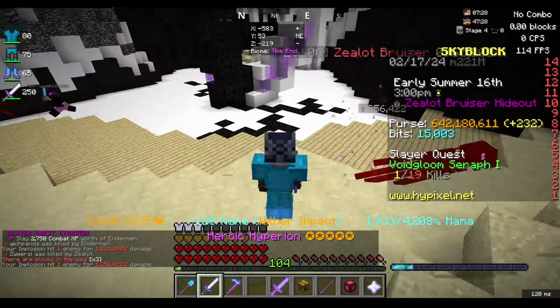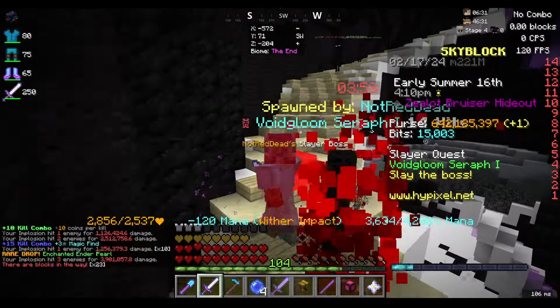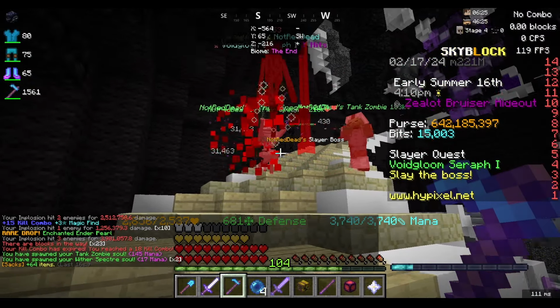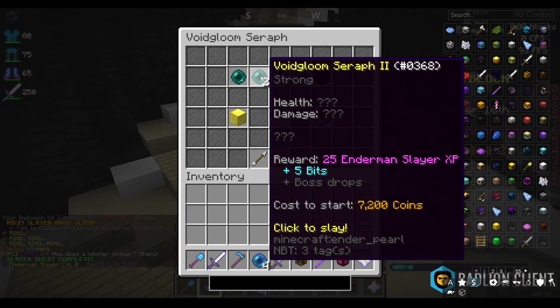Now this is going to be very easy. I'm going to be able to just hype this. And now tier 1 spawning. We have to do hit phase. And now I can just hype it. There we go. And now we're going to try a tier 2.